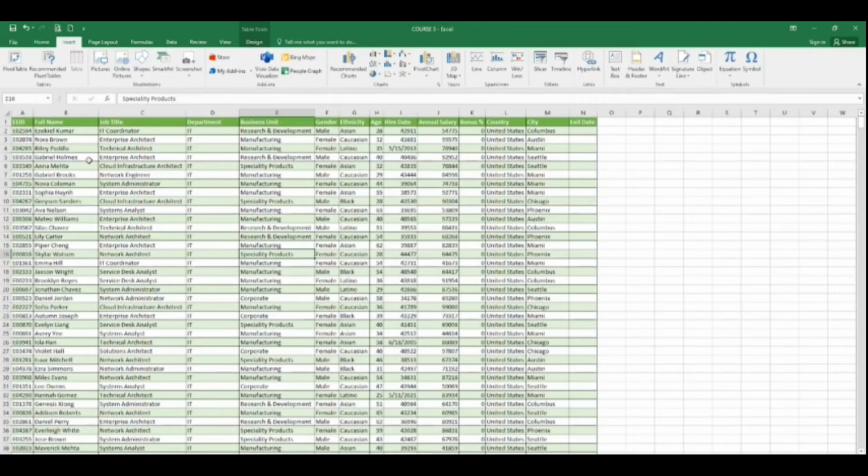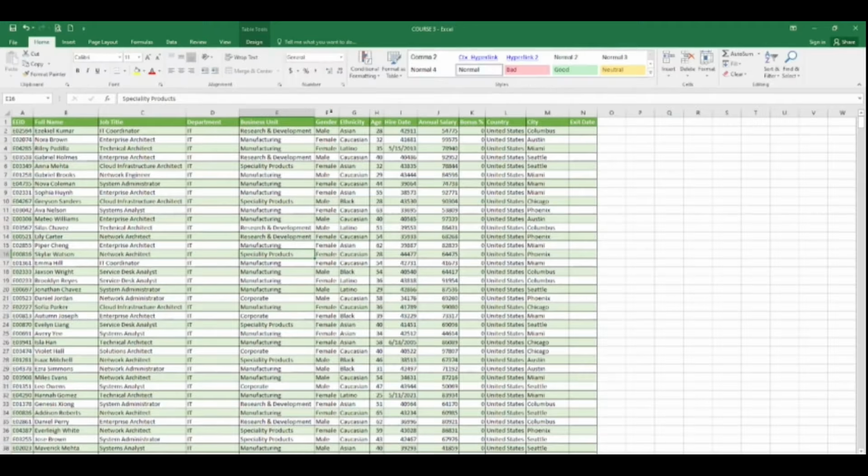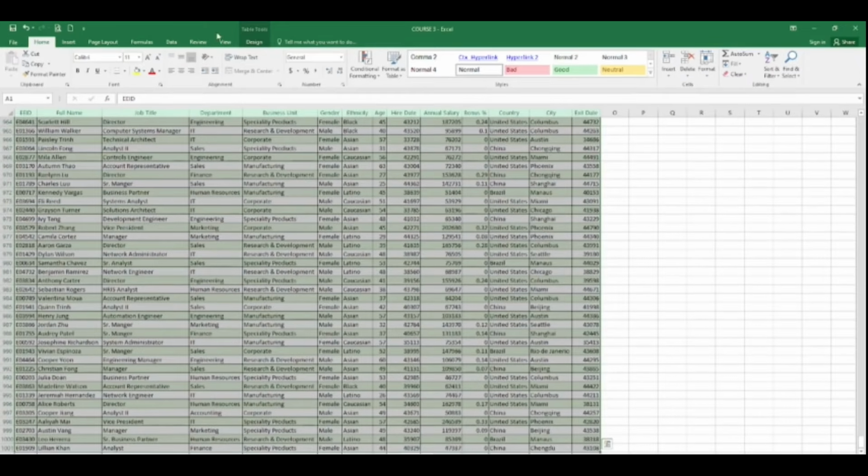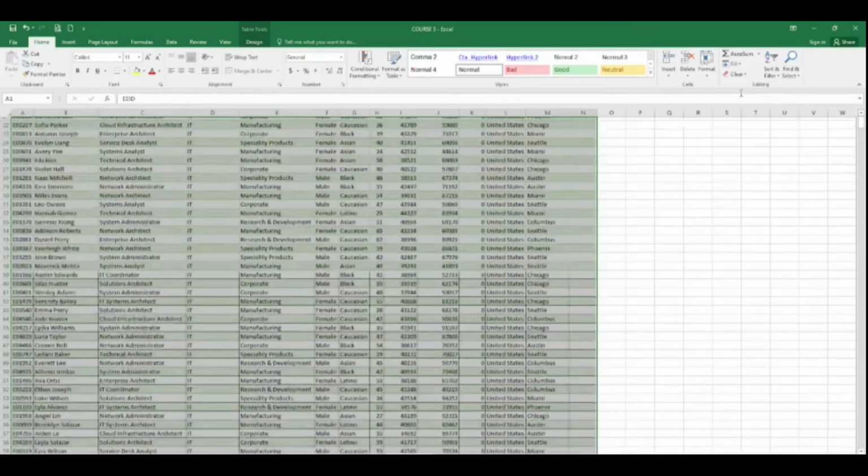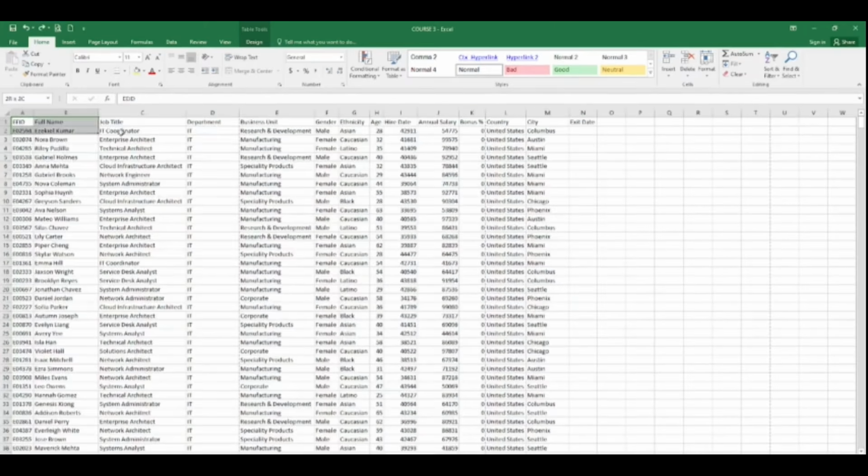First of all, I want to remove the formatting. I place my cursor there, press Control Shift Space to select the entire data, and apply Clear Formats. Then I highlight the heading, and that is good.